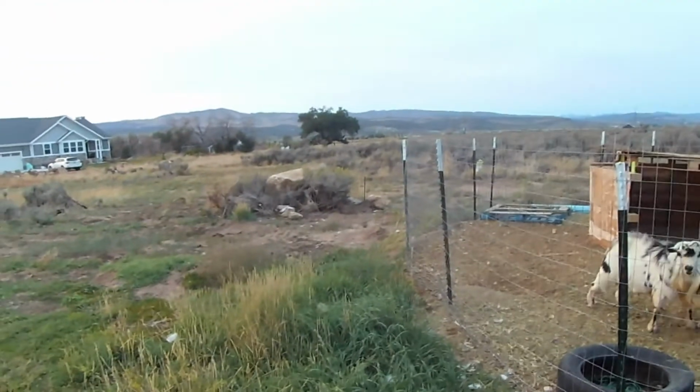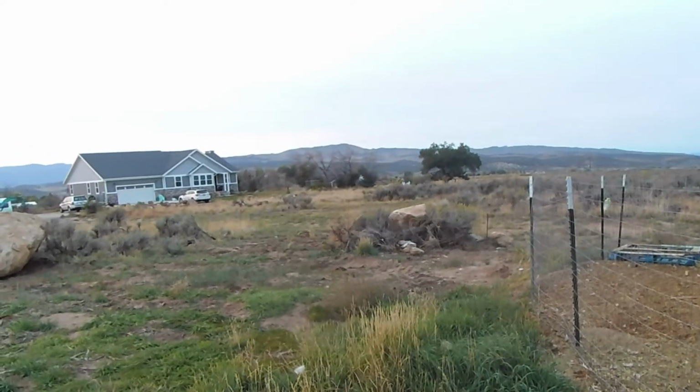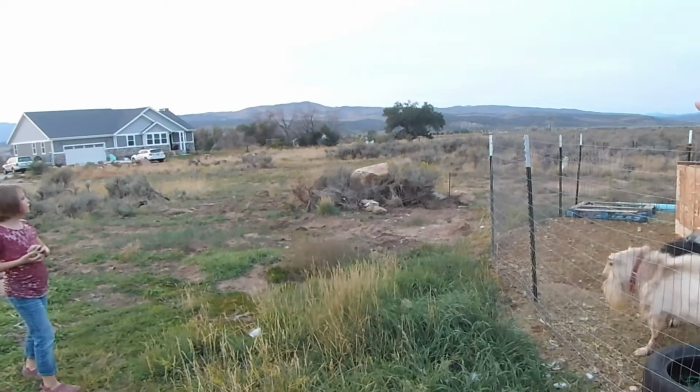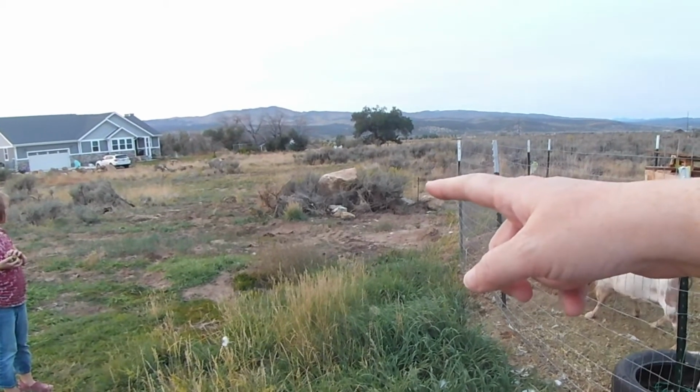Yeah, honk, honk. We've moved our baby Sussexes over, and they're all just trying to find a place to roost. Anyway, so we're going to take this area. We moved the giant rocks over there now, and we are going to build a fence over there that you can see right in there.